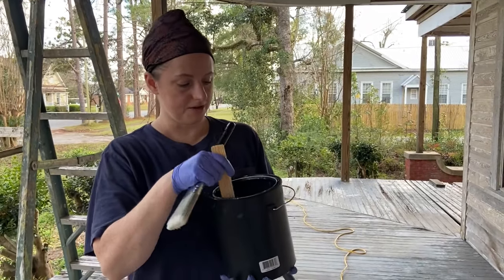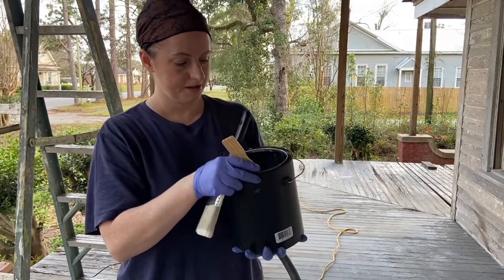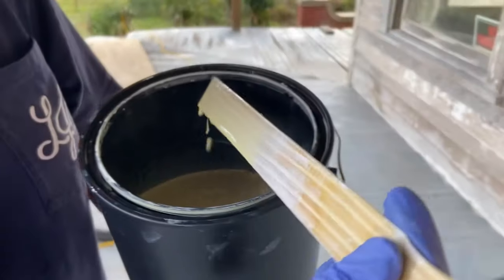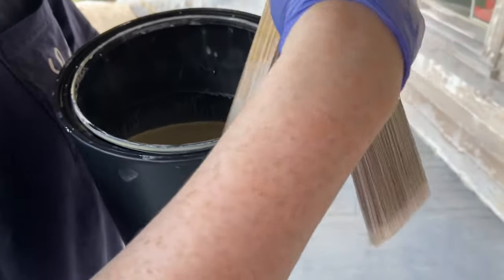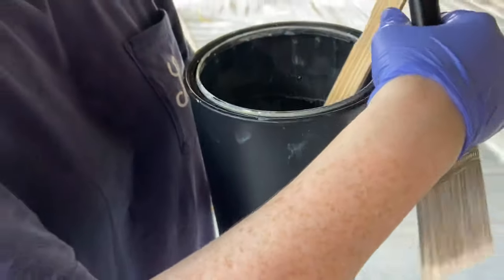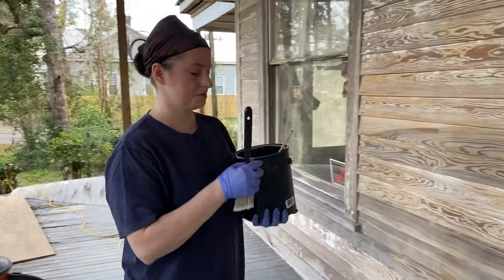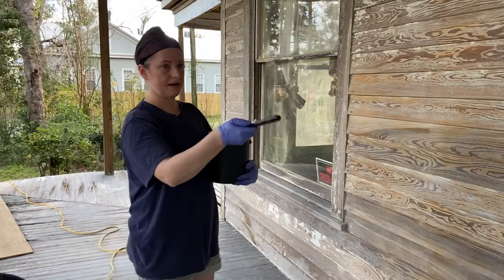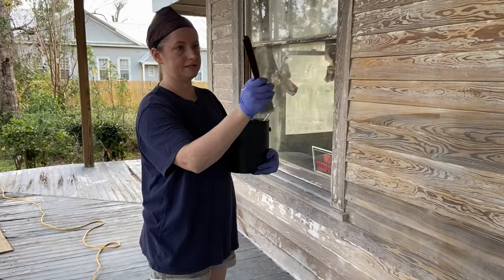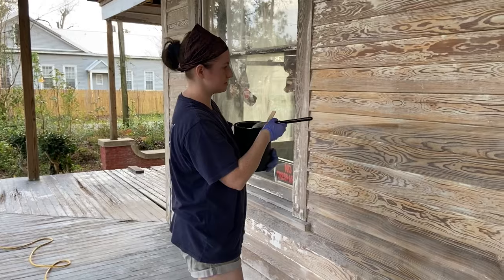So what we're gonna do now, we're gonna test the linseed, turpentine, and titanium white primer. You wanna come up and kind of see what this looks like. Kind of looks like a yellowy, really soupy mixture here. Now, this is not like the actual paint coat. This is like a hydrator or a wood preservative. And we're gonna see how that compares to the Zinsser primer and linseed and turpentine. So let's just take a quick first little look here and see what we think.